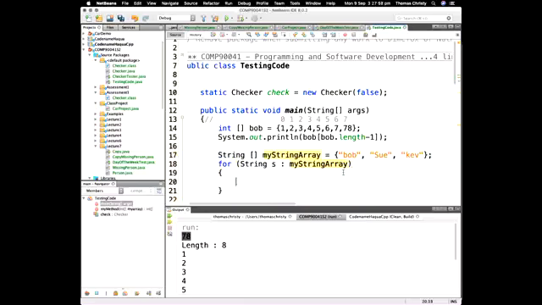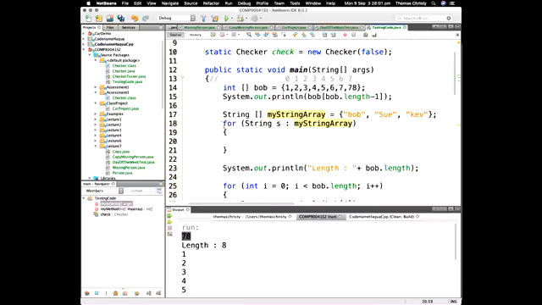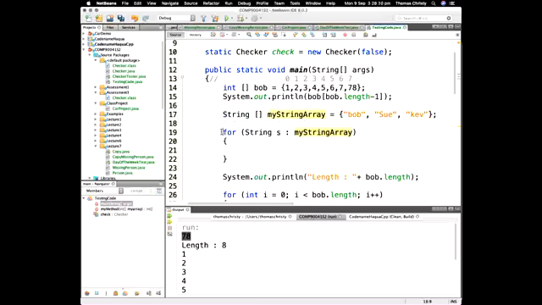You can see this is not a typical for loop. It doesn't have a counter, it doesn't have indexing. It simply has the name of my array, the type of the elements, and what's called a local variable, right? This is a newer type of loop that came out later in Java.